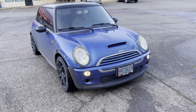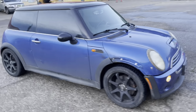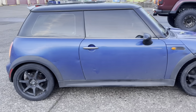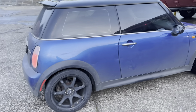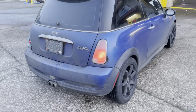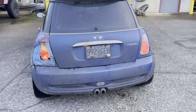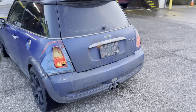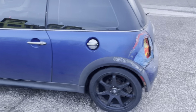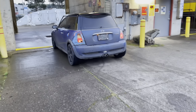All right, guys. We picked up the 2005 Mini Cooper. It's got a supercharger on it. Supercharger was recently replaced. Has very few miles on it, intercooled. It's got an aftermarket tuner kit on it. Really runs out strong. We just took it for a little drive. We're gonna run it through the car wash here, or wash it ourselves at the car wash. You see some damage in the rear here. Big D's in it, gonna pull her in.